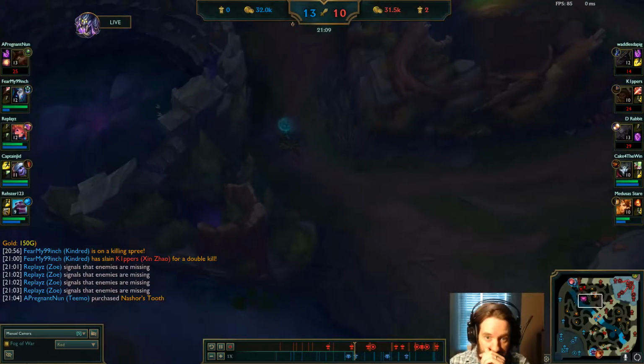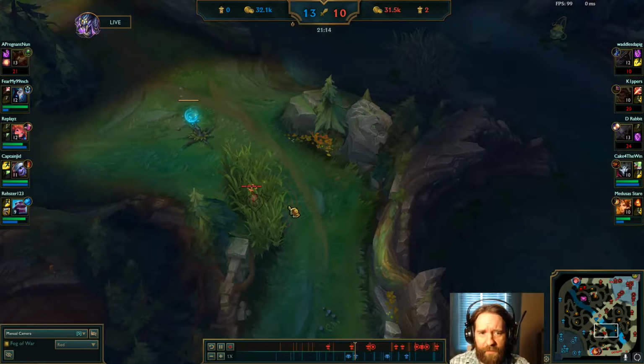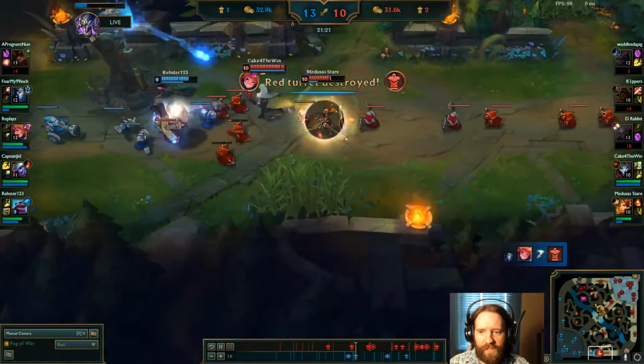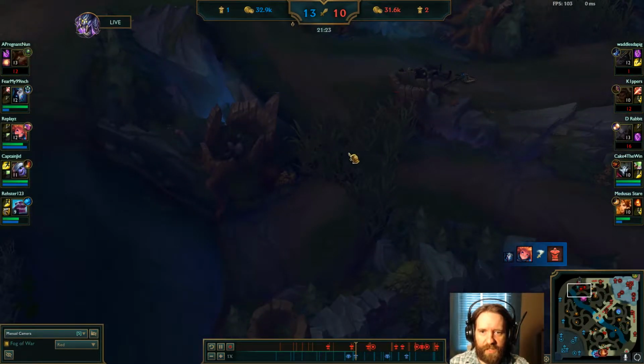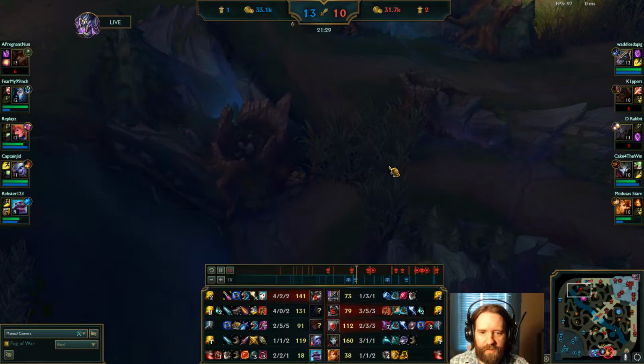Yeah, you don't have any... So we don't know where... Now, this might be your control ward, I'm not sure. But this is where the Poro would come in to help. If you had a Poro there, you could have dropped a Poro here. Or just use more of your yellow wards.